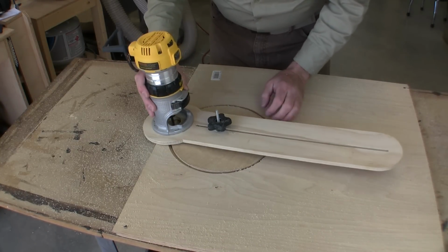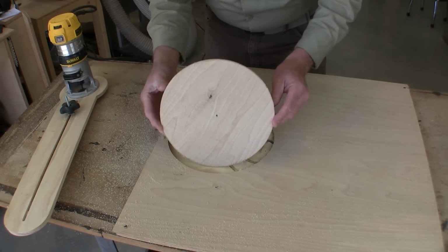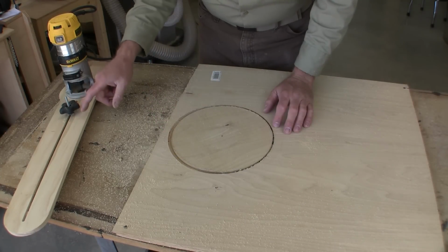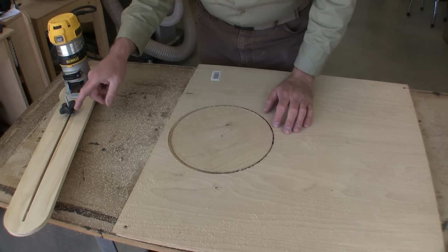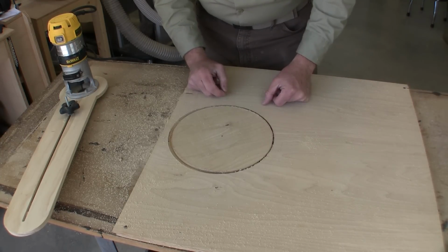So now we can just lift our router out, and here's our circle. It's perfect. So what I'm going to do now is set up our alternative pivot pin assembly and test it out and see how it works.